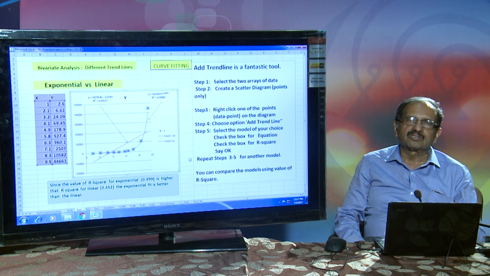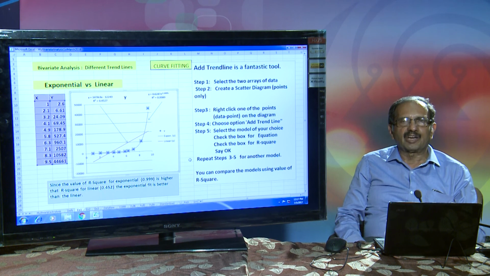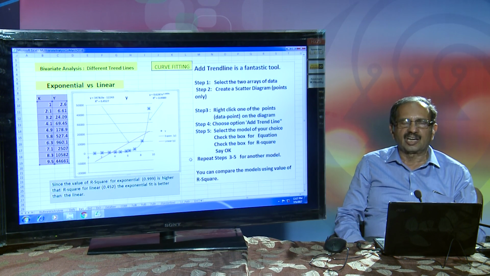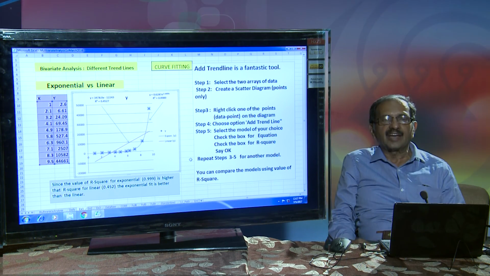So even a student of social science, agriculture, biology should be able to use these tools and get a lot of curve fitting done. So we have seen two components. First component was simulation, second component was curve fitting. Put together, a lot of research work can be done quite easily by a little bit of effort in learning spreadsheets and their capabilities. We will end with this discourse.